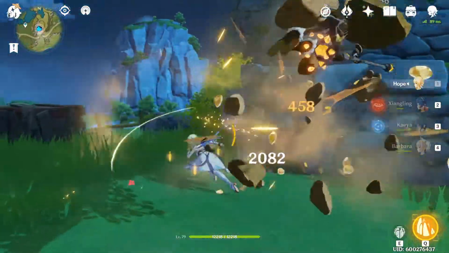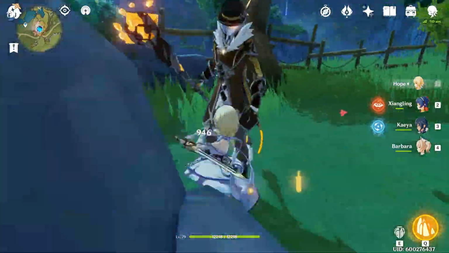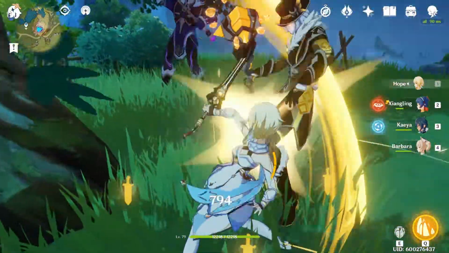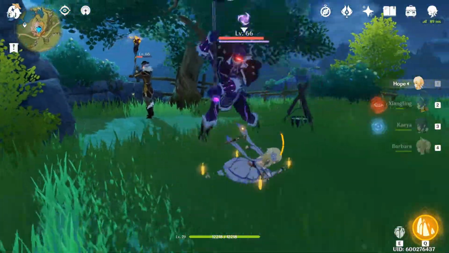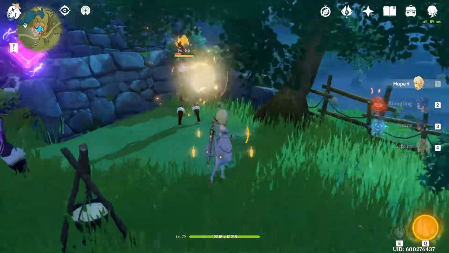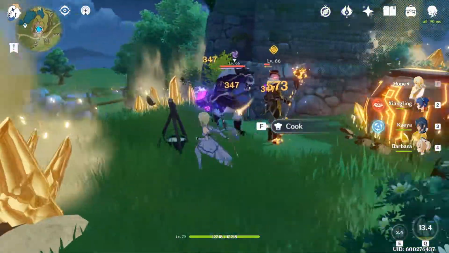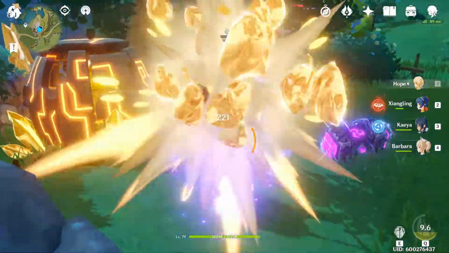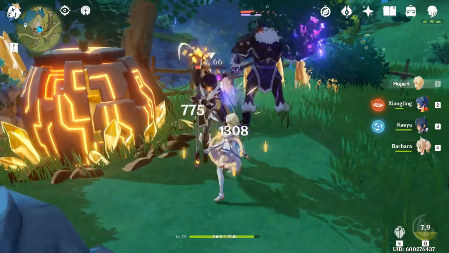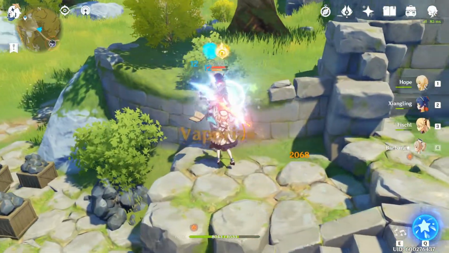Next, I want to go over the Fatui soldiers. There's Geo, Pyro, Electro, Hydro, and Cryo, 5 elements. So let's start with Geo. The Geos are pretty simple. They are weak to Geo, Claymores, and the Overload elemental reaction. That's going to be the most efficient way to break their shields. Although you could just spam elemental attacks and it still seems to do a pretty good job at breaking their shields. Pyro soldiers are pretty intuitive as well.